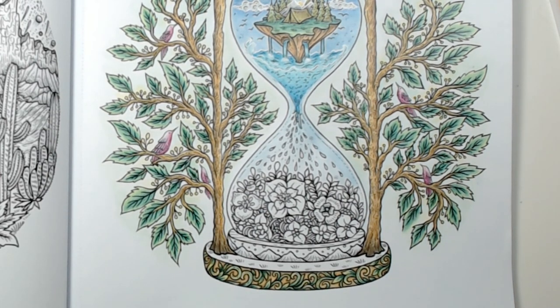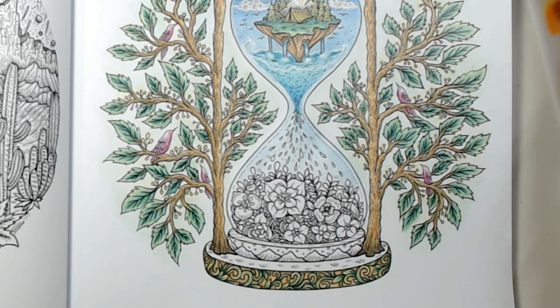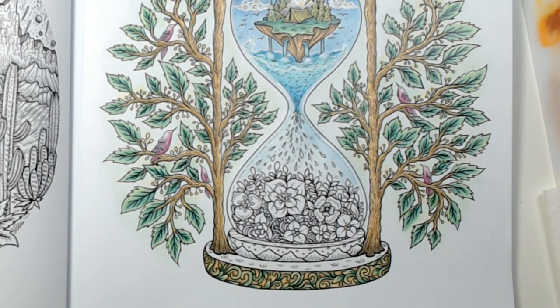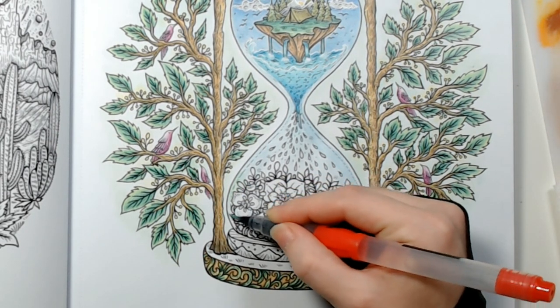And then while we're at it, I think I am going to add some, gonna use some yellow green and also some emerald green. Still using the Neos. I already have some emerald green on my palette, so I'm just using the yellow green and grabbing the emerald green because we'll still be using it. And we'll kind of mix them together a little. And I'll go around here. It's okay if it's uneven, and we'll do the leaves and also the surrounding stuff, surrounding glass.